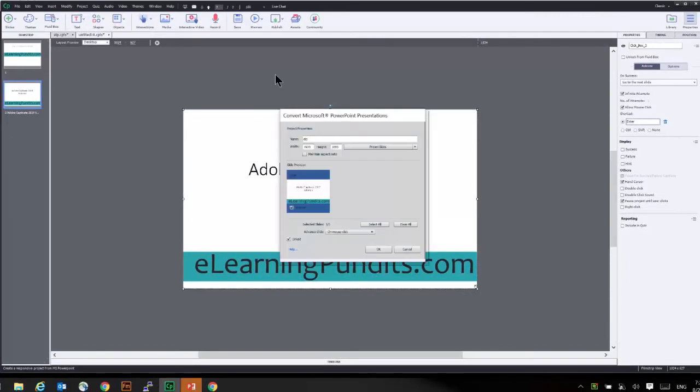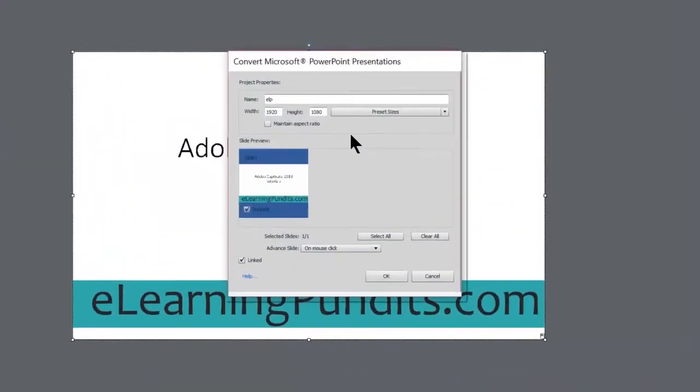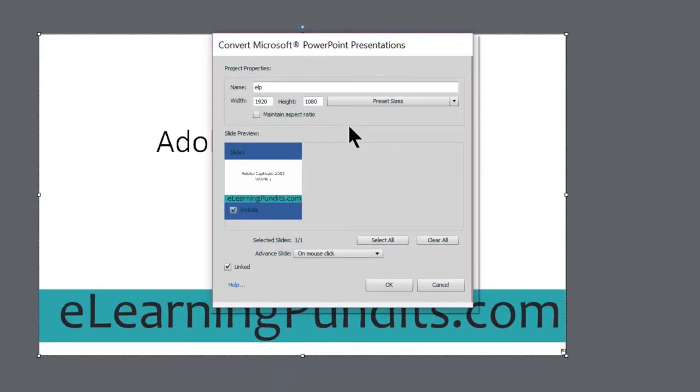Let's choose a presentation now, and this time we have all the options that we used to see while importing a Microsoft PowerPoint presentation. All other options are the same, and by default this would be included in high fidelity mode. So no need to worry about the animations that you have in your presentation. It will be imported as it is.